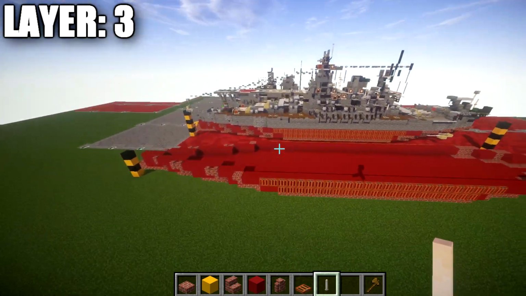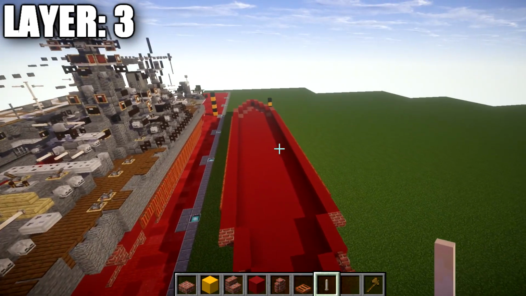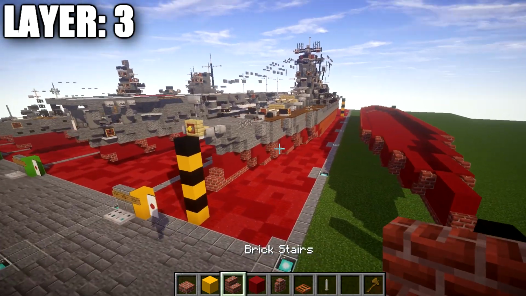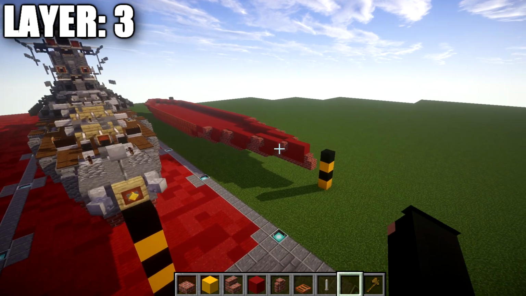And with all that out of the way, that's going to basically do it for layer 3. Again, you can choose to fill this layer in if you do want to. That's going to be our last section of the underwater section of the hull, and we're going to start getting into the hull portion that does stick out above the water in the next few layers. So anyways, that's it for layer 3. Let's move on to layer number 4.